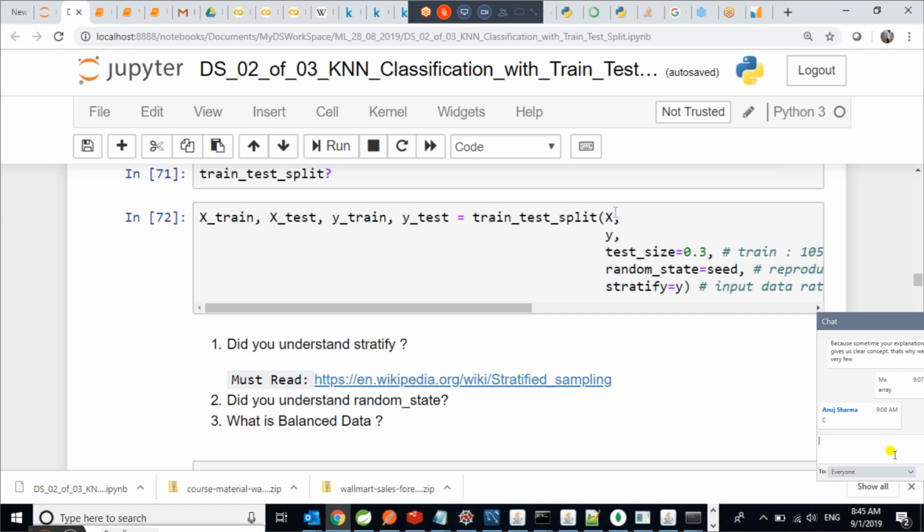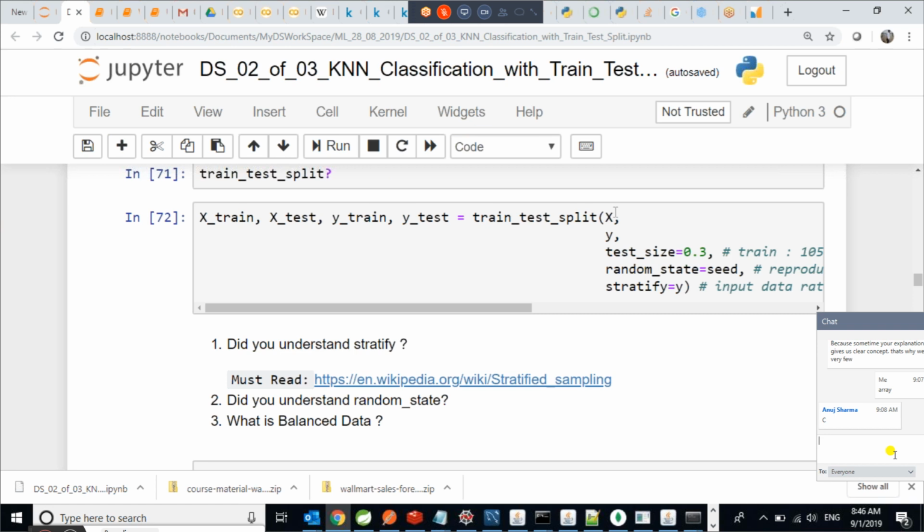That means I want to split x into two parts, x_train and x_test, and I want to split y into two parts, y_train and y_test. Whatever the whole data of x is, I want to divide it into training data and testing data.